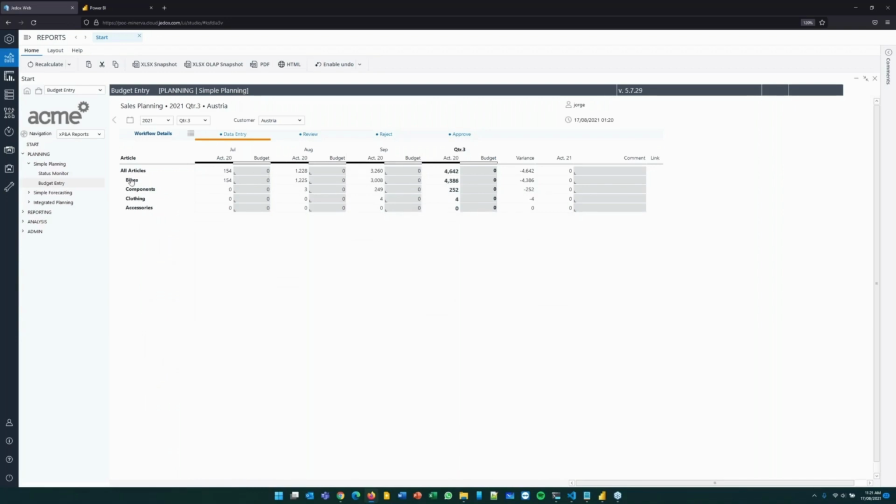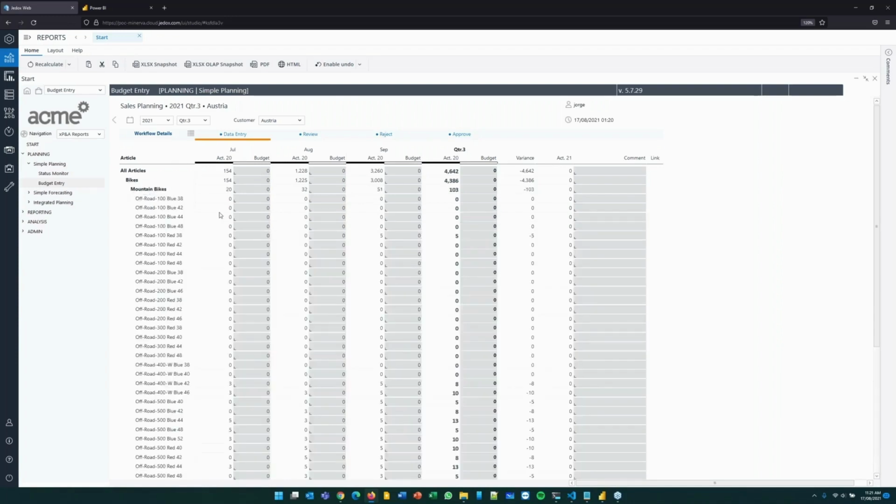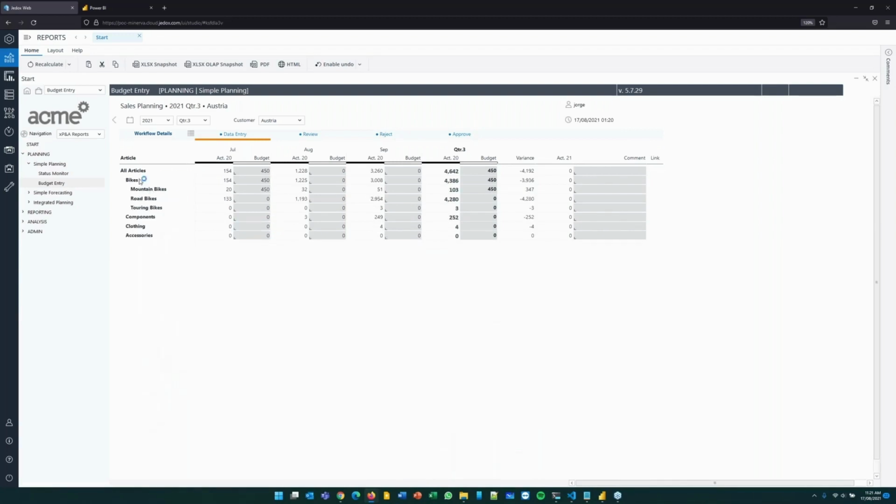I can do planning in two different ways. I can do it bottom up, meaning I want to enter a particular value for a particular SKU, which is what I'm going to do now. I'm going to say it's going to be 450. And as I'm entering that 450, it keeps rolling up to their parents and their parents, and so on. Of course, depending on how many SKUs or how many P&L lines you have, it could be very, very tedious. So what I'll do now is the other way around. It's the opposite. I'll do a top down.